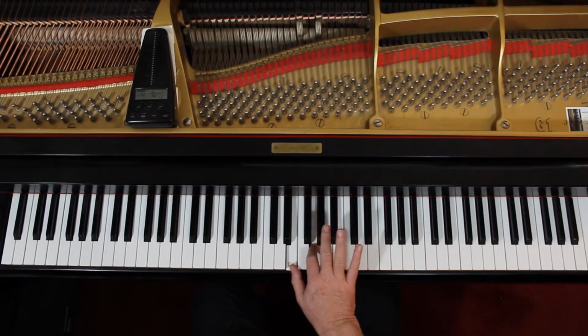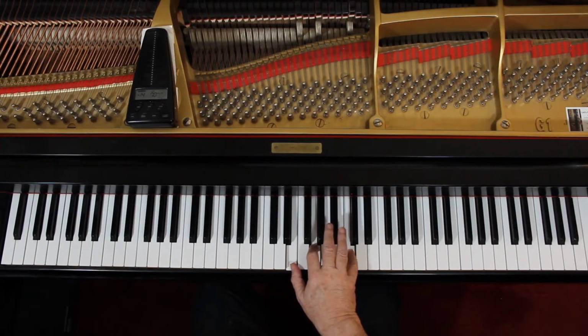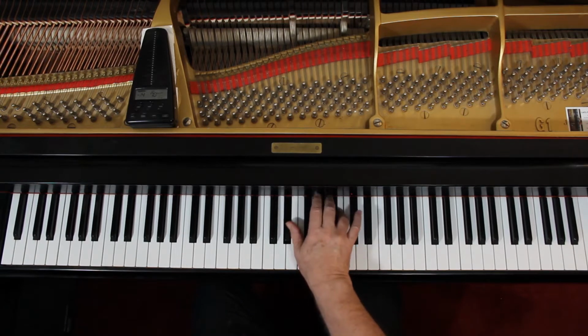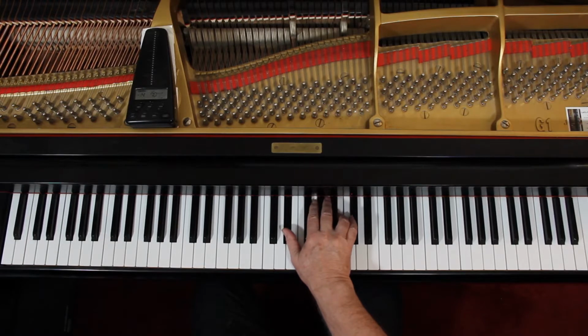So it's three and one, two, three. And again, I want to try and play everything connected with the fingers if I can. I can put in the phrasing and all that later. So right now, 4, 1, 2, 3, 1. You're kind of stuck with doing that for now, but do the best you can.